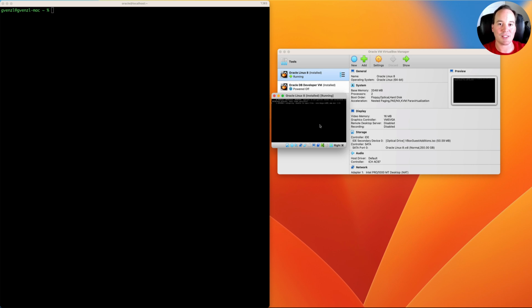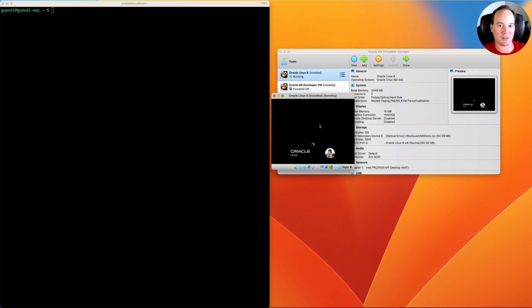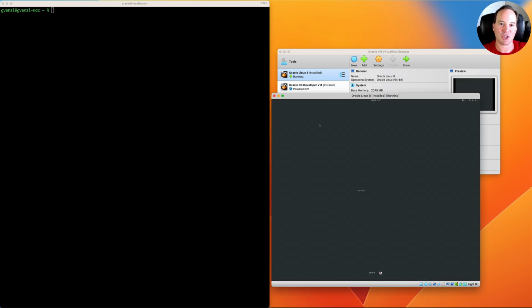Well, the good news is, if all you really care about is the terminal and being able to execute commands, you can use just port forwarding and SSH to connect to your VM as if it were any other server on your network. So how does that actually look?